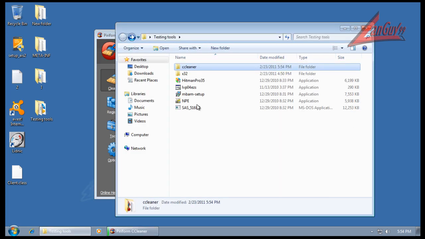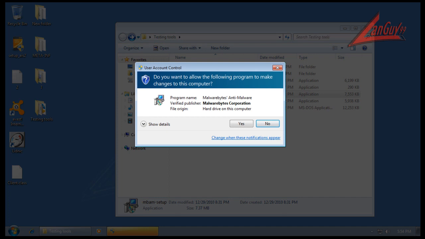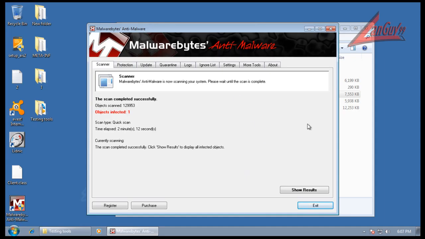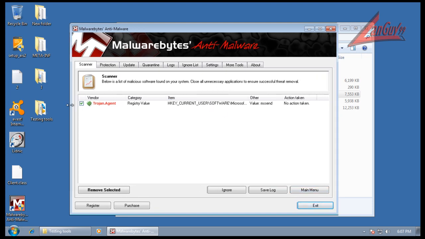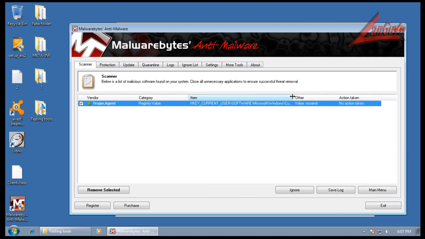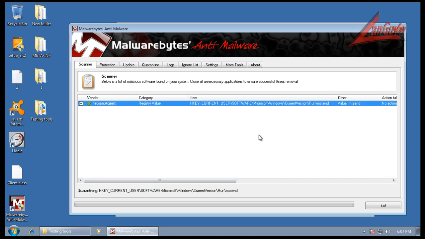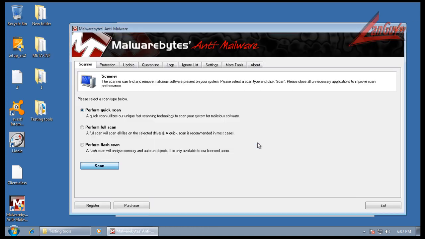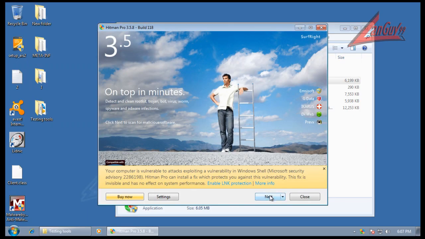And then I'm going to run Malwarebytes and give you the results on that. So I will be back with the results from Malwarebytes when that's done. Alright guys, so Malwarebytes finished scanning and it found a registry key that had been changed from a Trojan here. Let's see which one it is. Okay, so it was in the run key, basically trying to get this file to run. So we will remove it. And now I'm going to do a scan with Hitman Pro. We'll see if it finds anything. So I'll be back with the results.